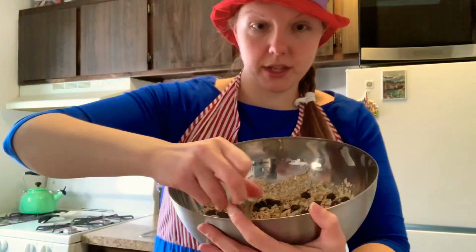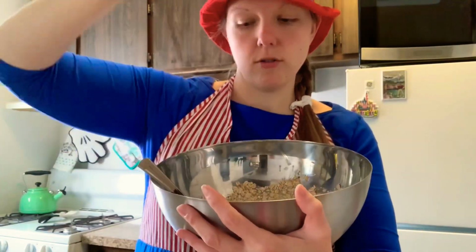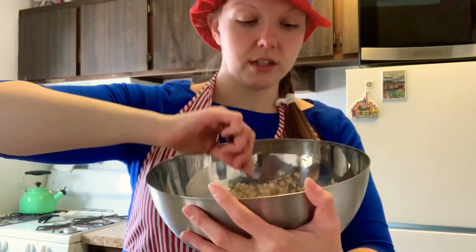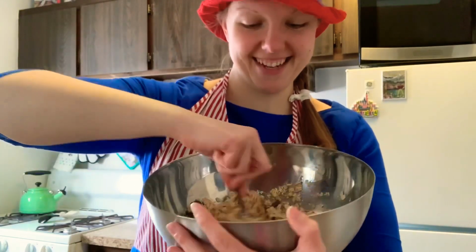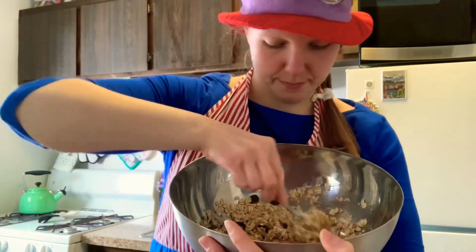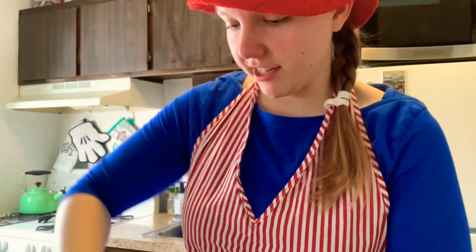I'm gonna pull it up a little bit just so you can see. Okay. I don't have fancy cameras like overhead, getting the bowl, like on food shows. So we're just gonna have to make do with it, but it's all good. Okay, so we're gonna keep stirring. I'm gonna put it back down so I can stir it better.